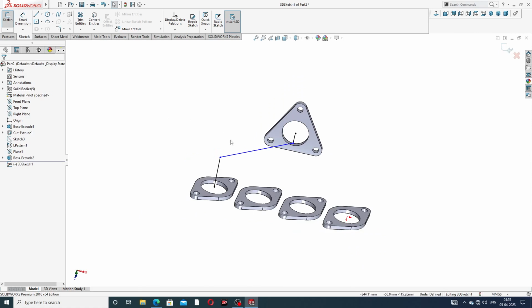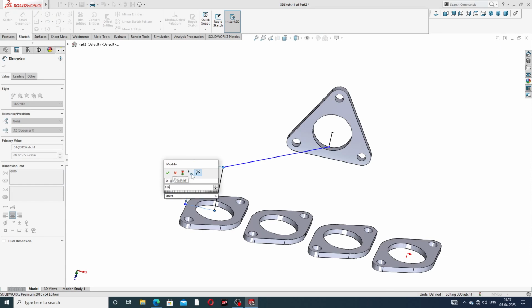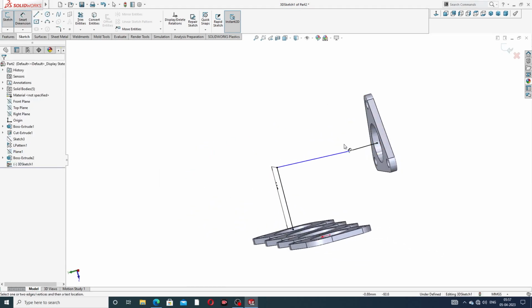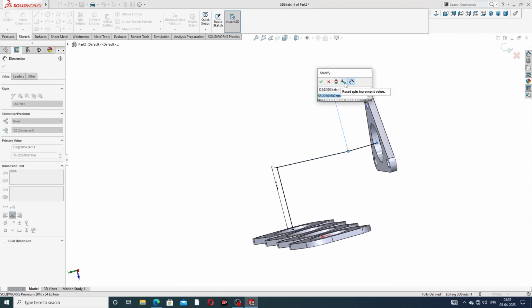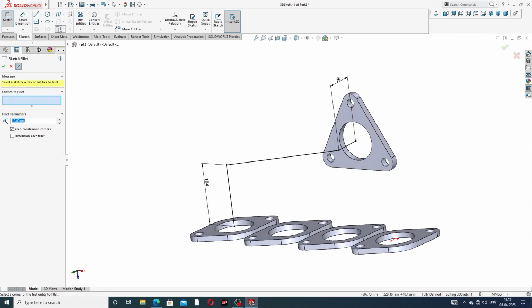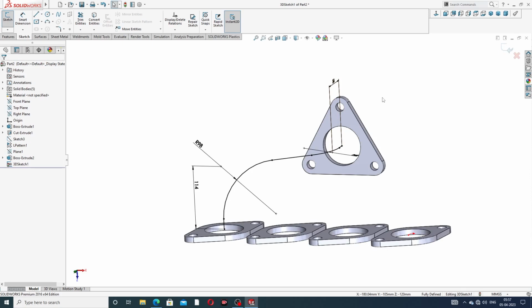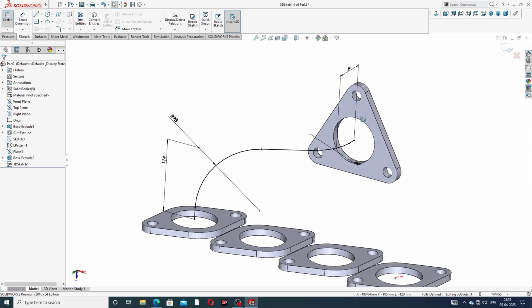And some important points are also discussed here. Align a dimension. This dimension is 104 millimeter, and this distance is 54 millimeter. Okay, and two important points: the fillet command uses 98 millimeter. First is this, and second is 68 millimeter, this to this, and these 2 are very important, and this is extra added here because this is a missing point.